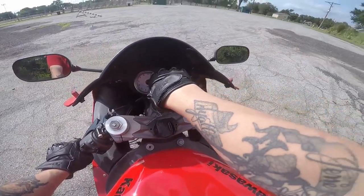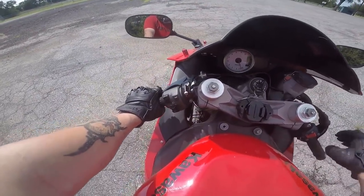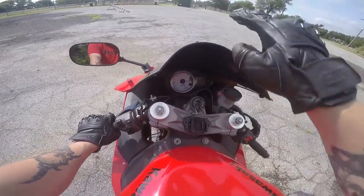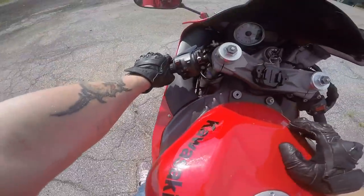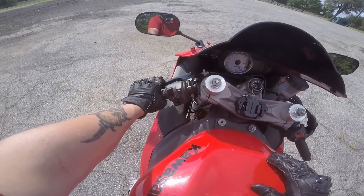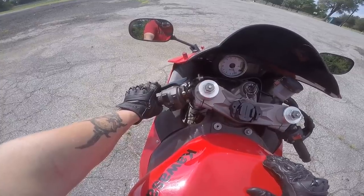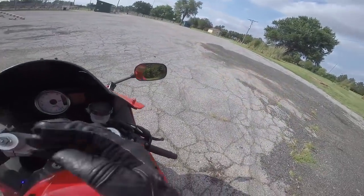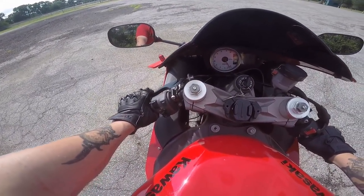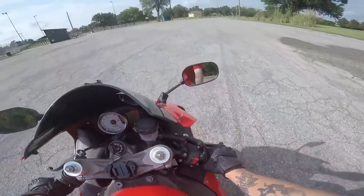Some bikes don't even have gear indicators, okay? But this one does. Now, what you're gonna do is lightly let off the clutch. Don't just slam off of it, guys, because it's gonna jump, all right? Lightly let off the clutch while giving it throttle. Let the clutch off just a little bit. Feel, see that? It's wanting to go. Right about there, okay? So hold the clutch in, give it gas, let it off easily until it starts to grab, give it gas, let off the clutch, continue holding the throttle.